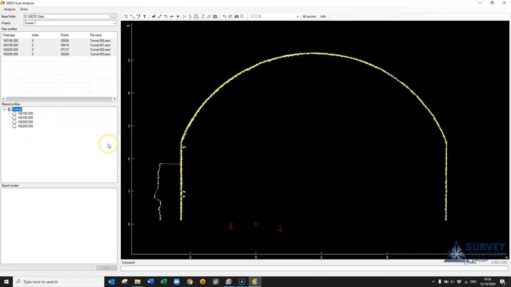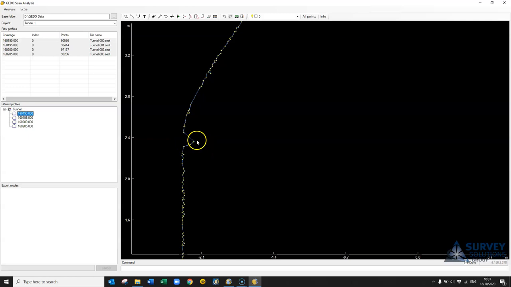You also have some tools up here you can use, for instance, remove vertexes. So since we wanted to delete these points here, we can select remove vertex. It'll ask us to select the line first and then click the nodes, and we can delete those points off of there. We can remove multiple. And there's a stretch tool if you want to move a point or erase. So there's some tools there.